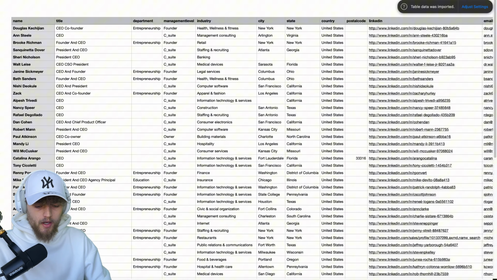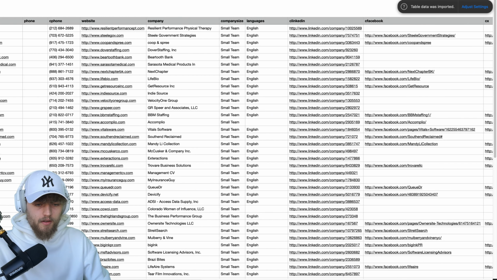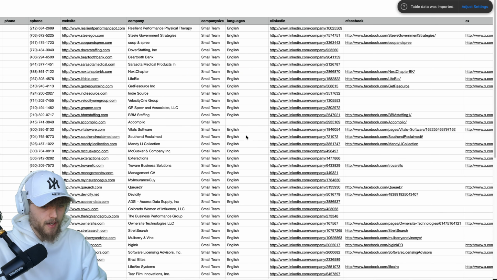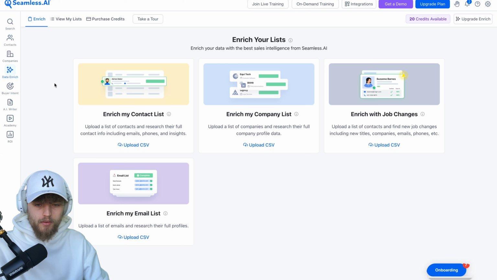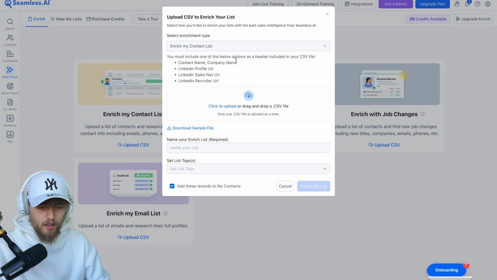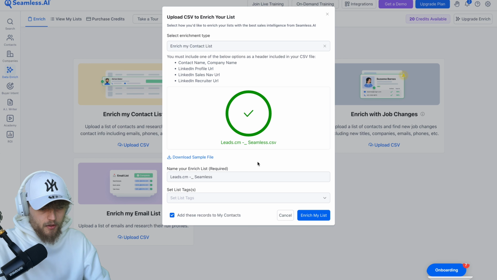I might just export one page. I save it. So now I have my leads.cm list here with email, phone, website, etc. And some contacts might be outdated. So I want to enrich this list now with Seamless.ai, and I'm interested in what will happen. So I definitely see immediately I have to change my CSV for the names. It's not adapting to it automatically. So I'll do this very quick. So this was definitely not the most pleasant thing to do.